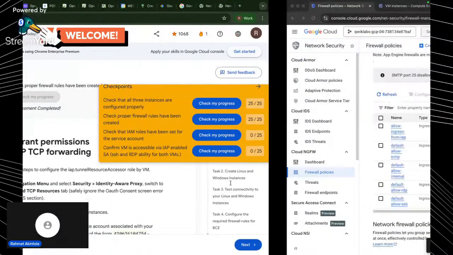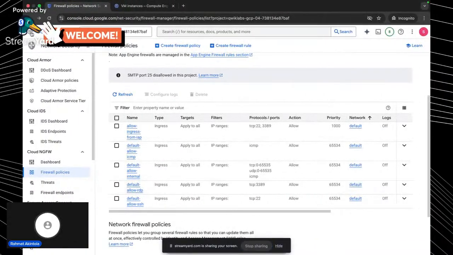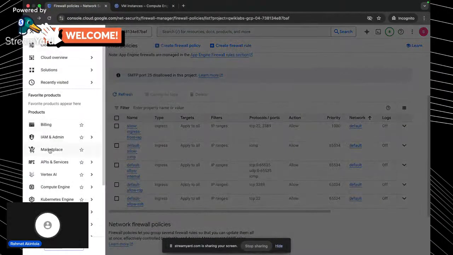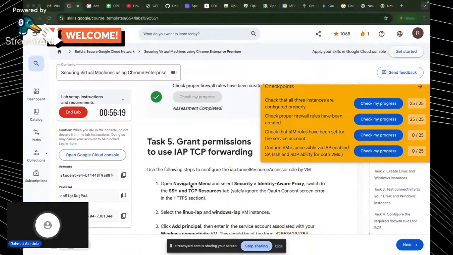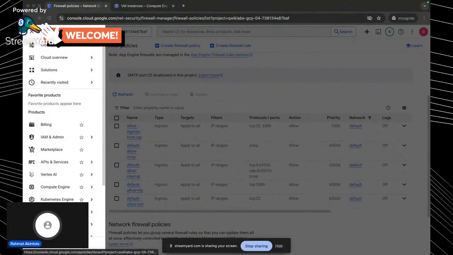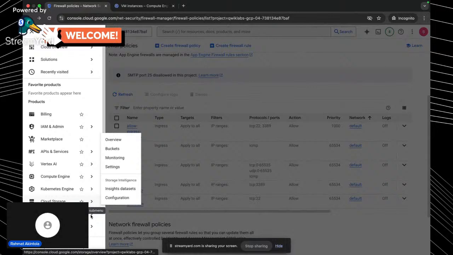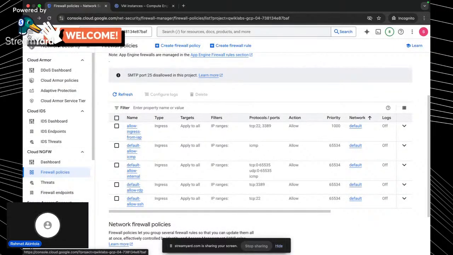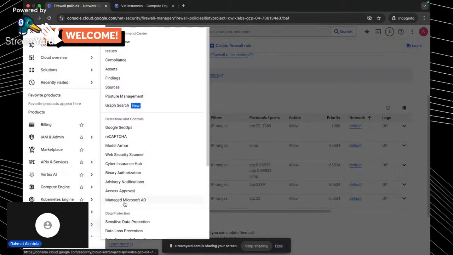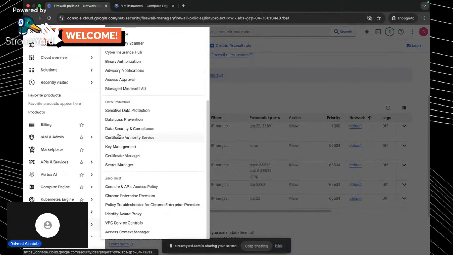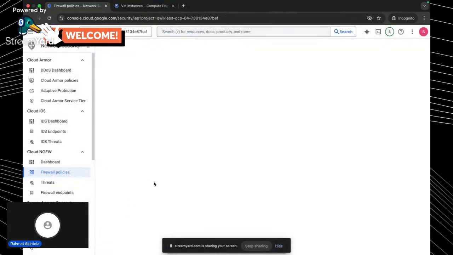It says go to the navigation menu, select security, and then Identity-Aware Proxy.